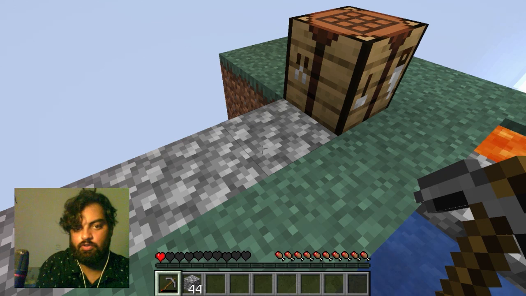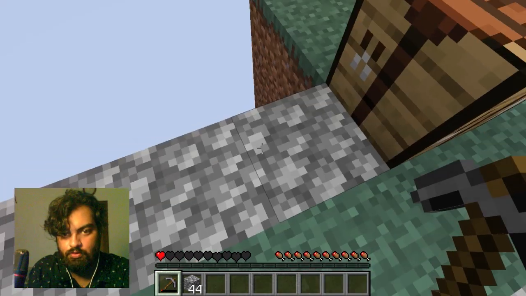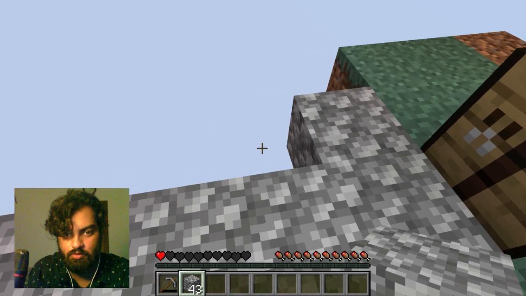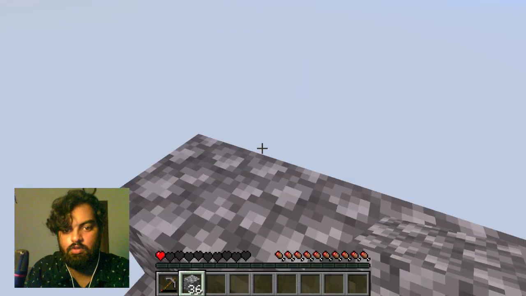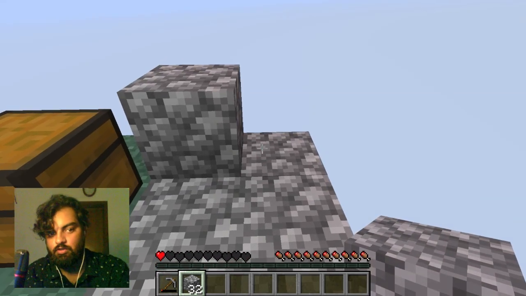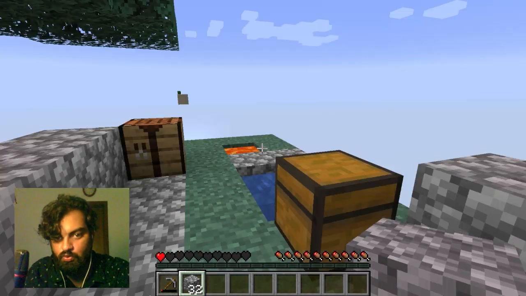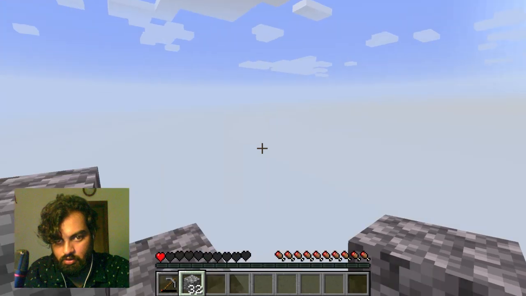So what I'm gonna do is place sort of like a ledge here so that I don't fall off. So now the chances of me falling are minimum. So why am I doing this? Why am I building this thing? Because I want to move the cobblestone generator here, okay?